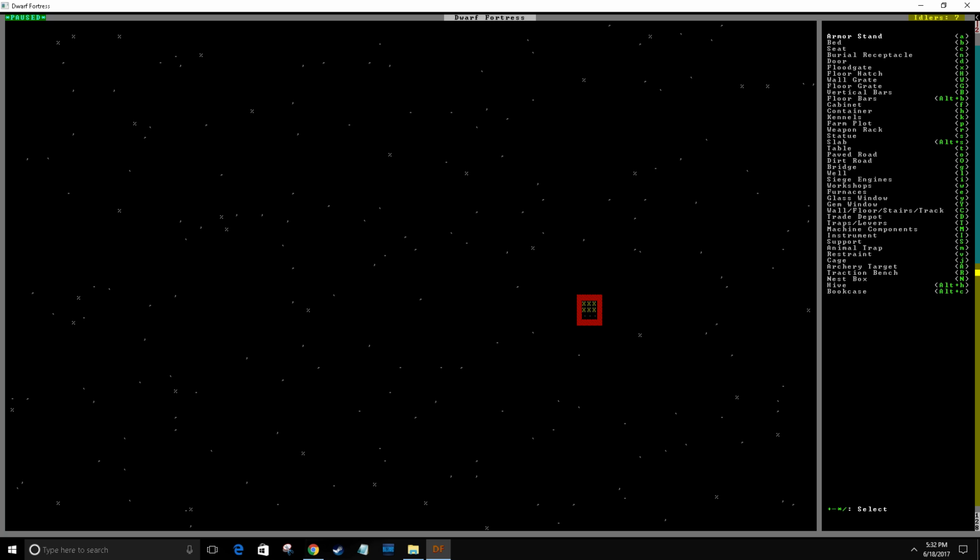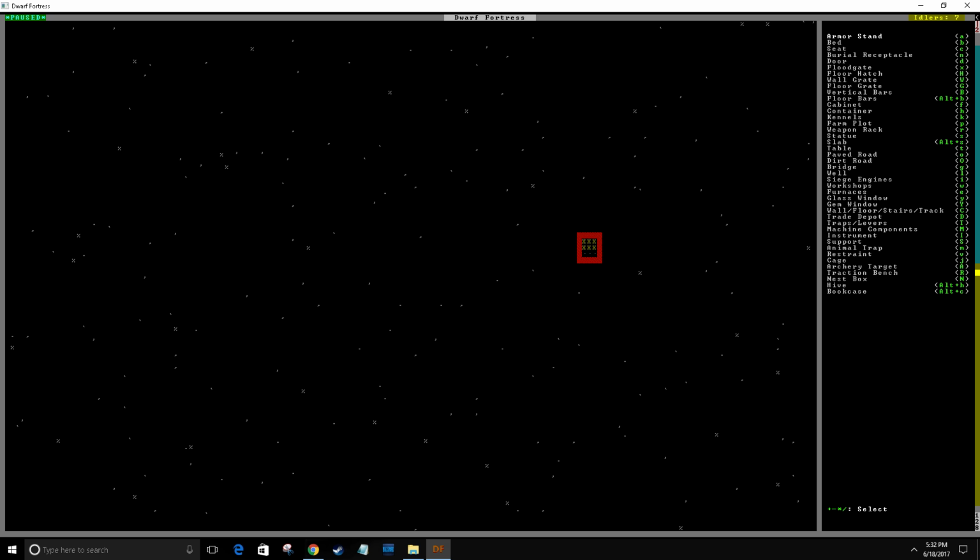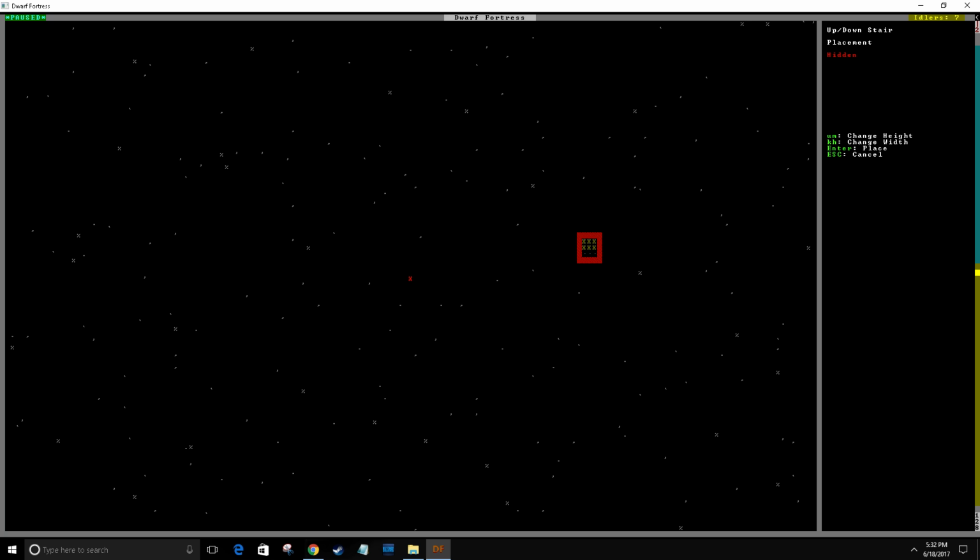So we go to build, B, shift C, you go down here, where is it? Shift C, so you're basically doing a large, or uppercase C. Up, down, stair, X, put it in right here.